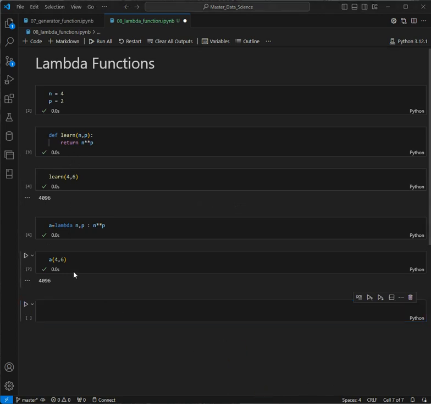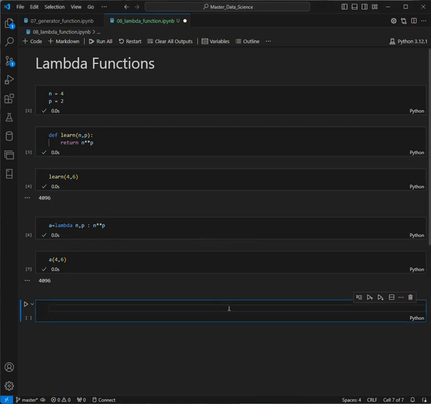So this is known as a lambda function, a one-liner function, or an anonymous function. Anonymous function means that we define the name after writing the function, like we used a here. We assigned a after writing the function. We could write any name for it, and then we can call that name.